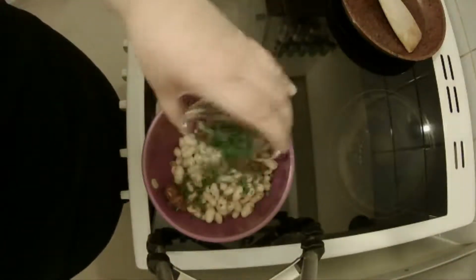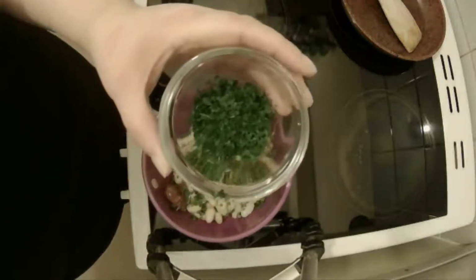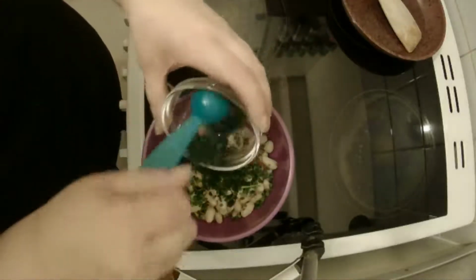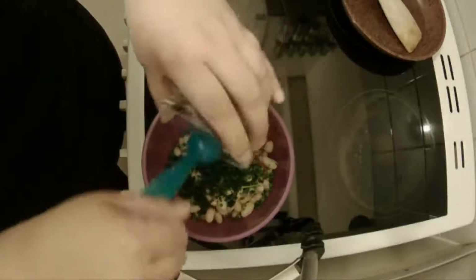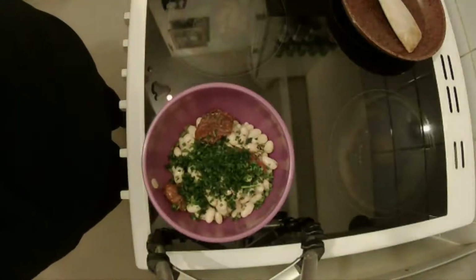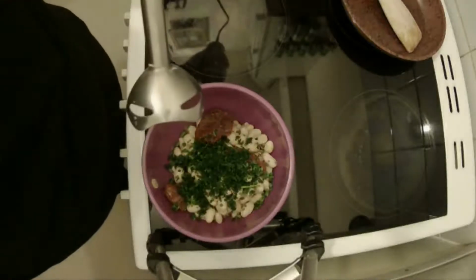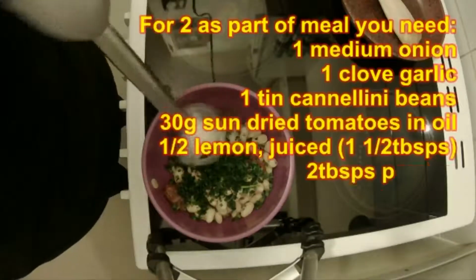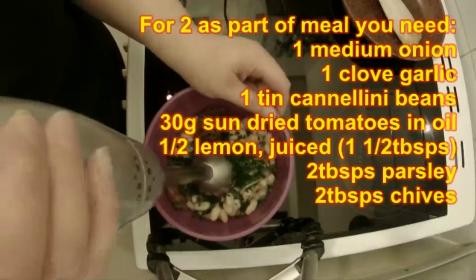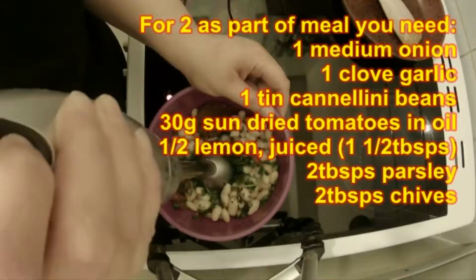2 tablespoons of chives, and 2 tablespoons of parsley. I've got the frozen one. So let's get that out there. And then we're going to take a hand blender and we're going to blitz this into a paste. You can use a food processor as well, but I'm just being lazy, I can't be bothered to wash up. So let's blend this together.